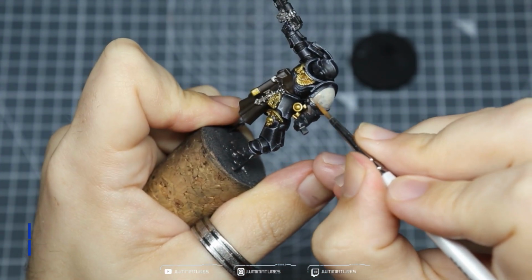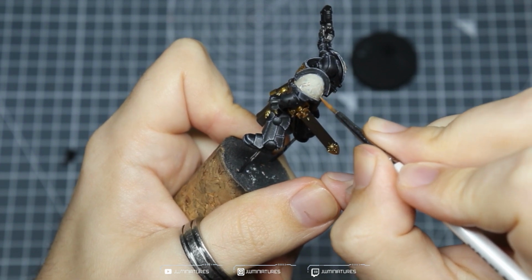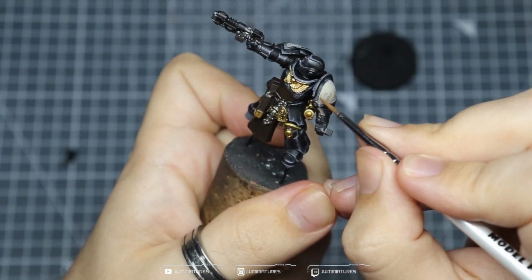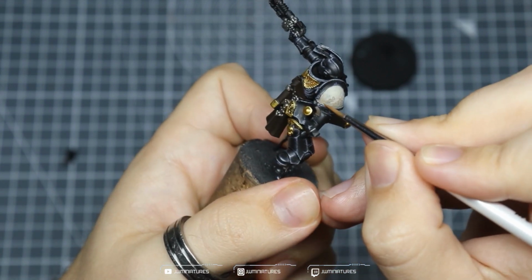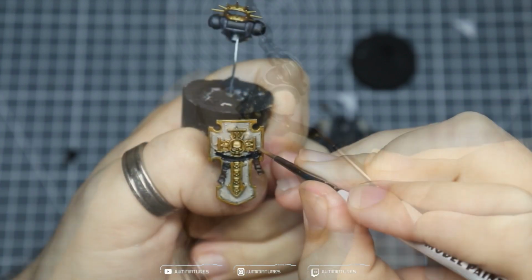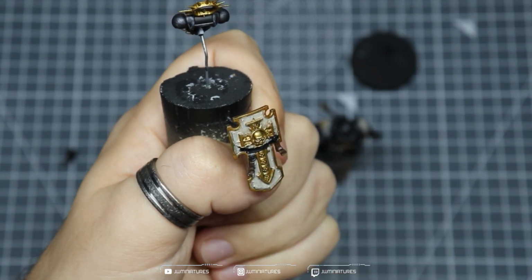To create shadows and contrast, I use a very thin coat of Karak Stone mixed with Rhinox Hide. I'm applying this in the same mottled pattern as before, into the corners and the lower regions of the shoulder pad. In the shield, I'm applying this towards the center icon and avoiding the edges.